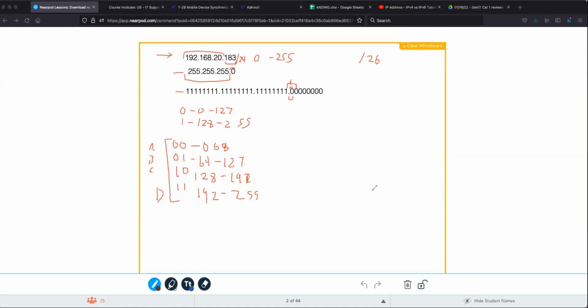And it would then go like, let's say it was in C with the 128 to 191. And that would be like the accounting of that building. So say C would be accounting, A would be marketing, B would be operations, and then D would be like HR. All right, that all comes together.